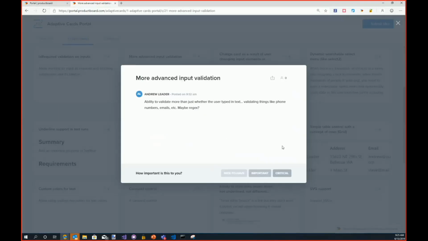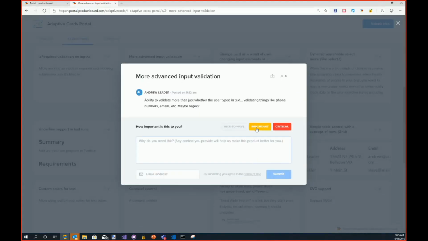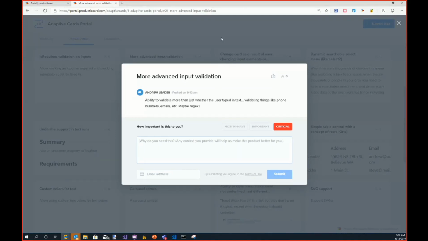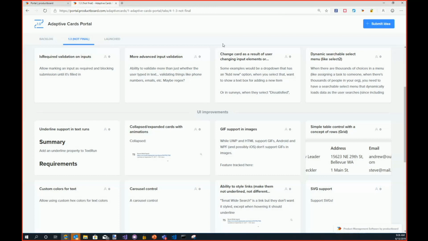And the great thing is you can actually tell us if it's critical or important to you and tell us why you need it so that we can actually understand how to build the best feature for you. So we're going to be pretty excited to share that in the next week or two on our GitHub. Yeah, that'll be huge. I know folks ask all the time, do we have a roadmap? And I send people to GitHub, which is great for highly technical people, but this will be a really nice user-friendly view for folks. I'm really excited about that.